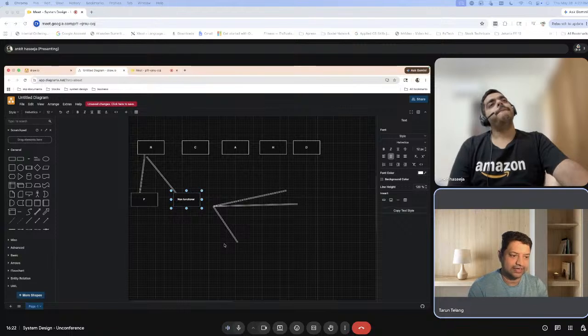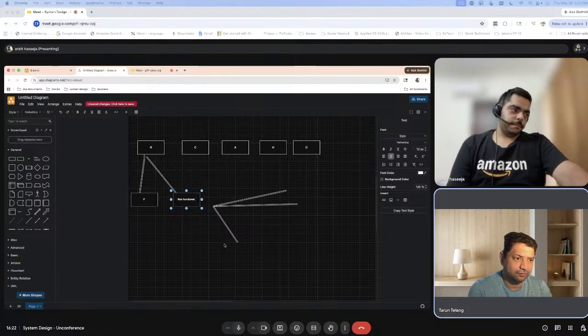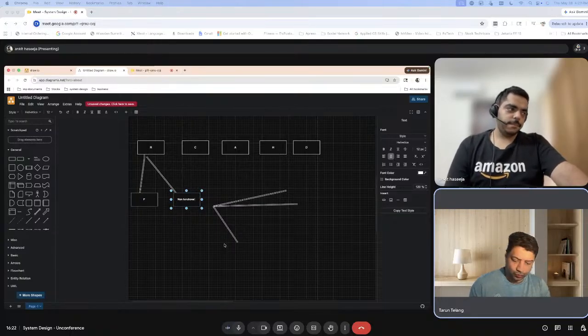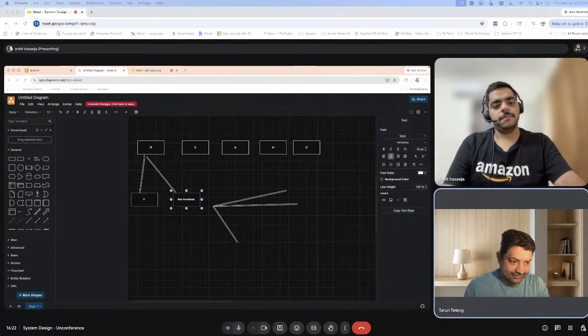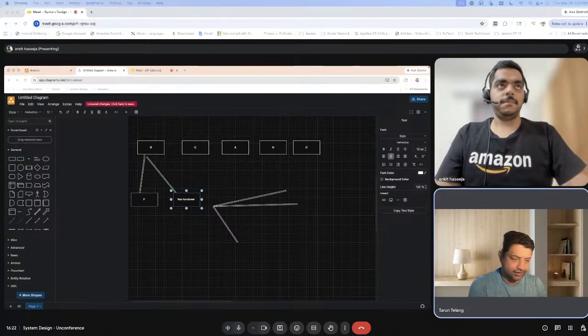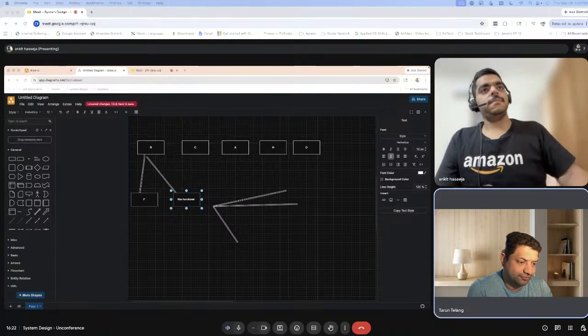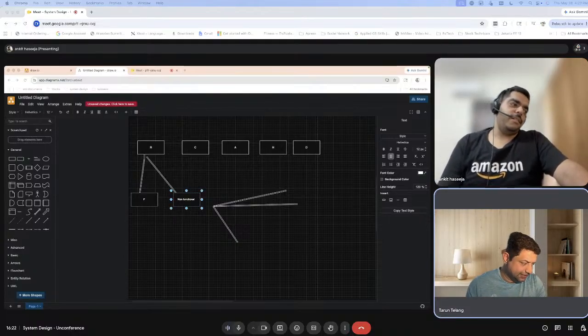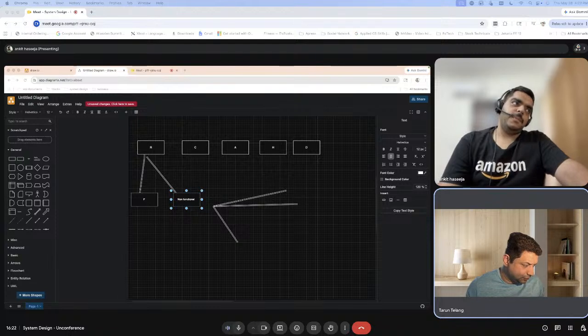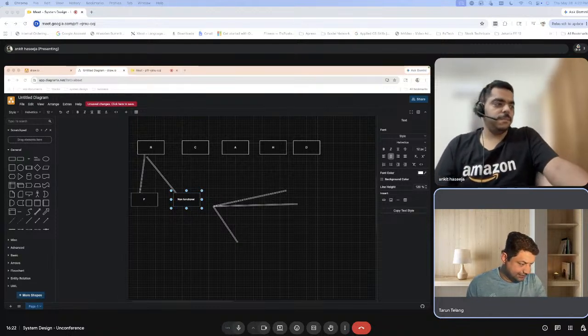So assume we are designing a web crawler for Google search. So there are 5 billion websites. So it should be able to go through all the documents, 5 billion websites or web pages. So yeah, you can say that it can go through 5 billion web pages. So that could be the scalability requirement or data volume requirement.